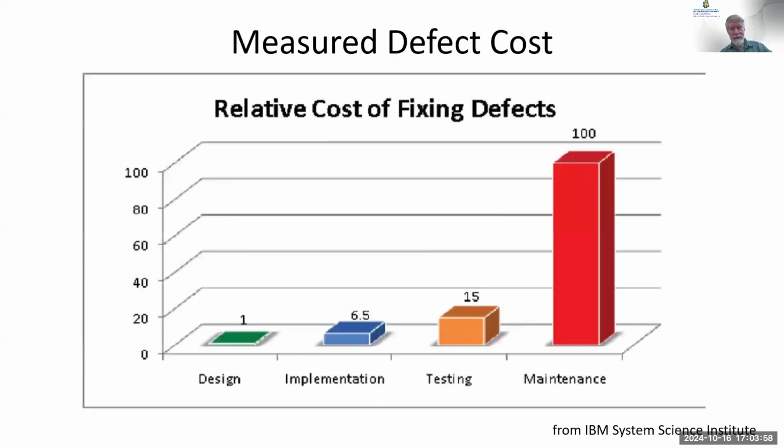It's an interesting chart, which I got from IBM. What does it cost to fix a security defect? Well, if you figure out in the design phase that something's not going to work, there's a cost of 1 unit, whatever the units are. If you find out while implementing it that it's going to be a problem, it costs 6.5 times more to fix. If you're testing the system, you've got it built and you're ready to deploy it and you're running it through some tests, it's 15 times.